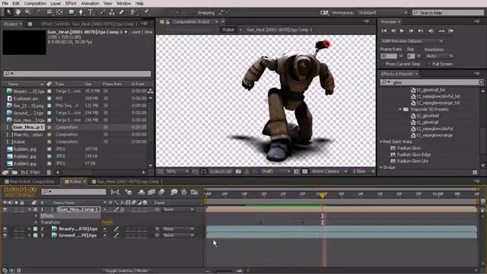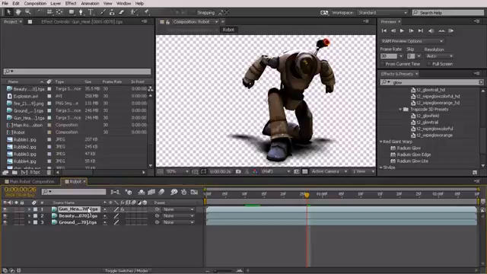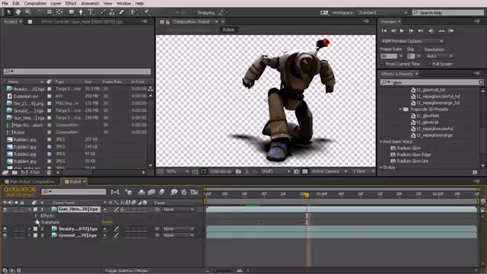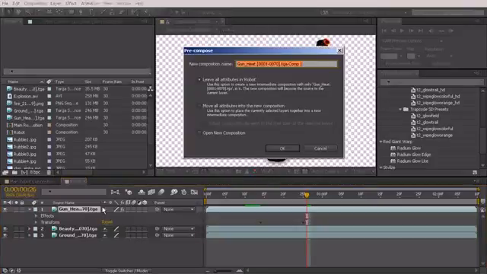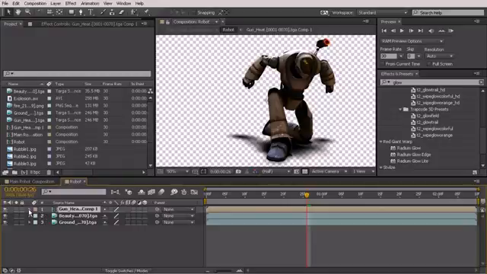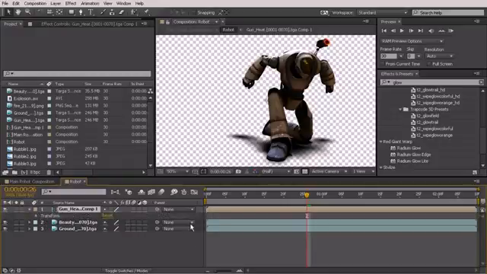Now, I'm going to undo this, so I'll hit Control-Z. So now we don't have that pre-composed anymore. It's just the layer with its keyframes and effect. And we'll hit Control-Shift-C with it selected again. And this time I'm going to choose Move All Attributes into the new composition. And I'll go ahead and say OK. Now, if I toggle this down, you'll see we don't see the keyframes and we don't see the effects. That's because they have been placed inside of the gun heat composition on that layer.